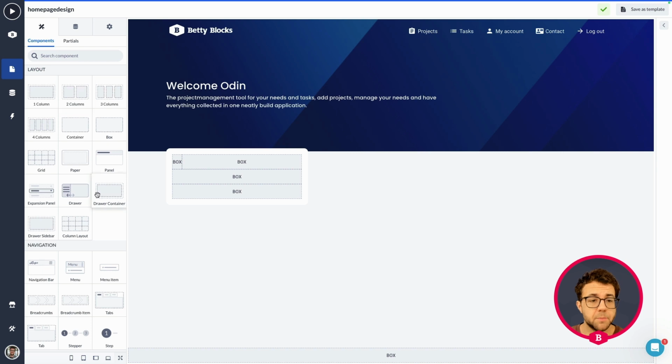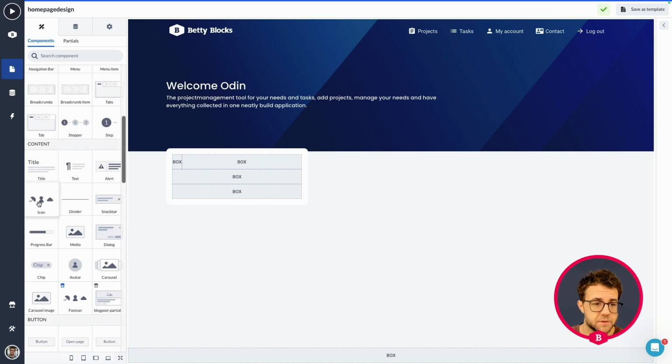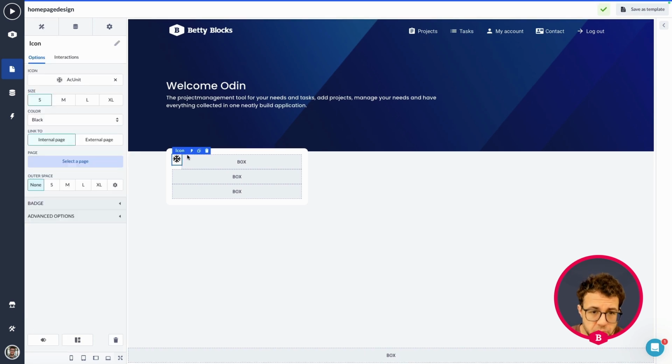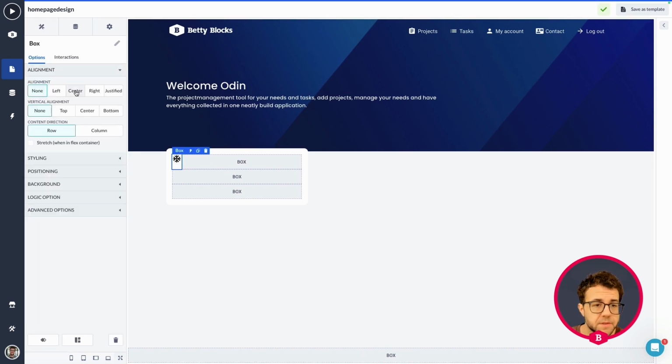So we're going to the component section, I'm going to grab the icon component, and I'm going to put that inside the box. So this doesn't line up all too well. So let's first go to the box. Let's have a look at the alignment, vertical alignment center, so that instead of on the top, it will align neatly in the middle of the box. So alignment center.